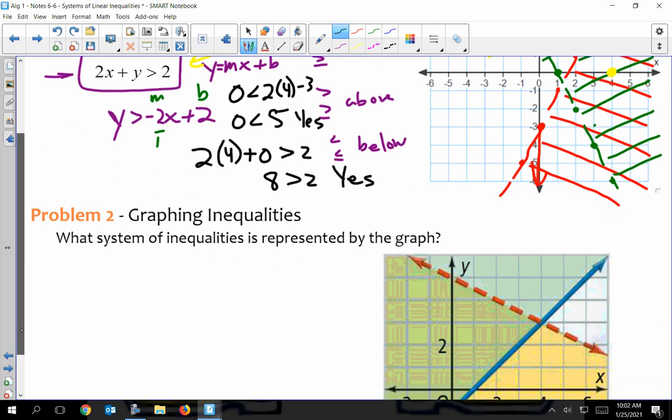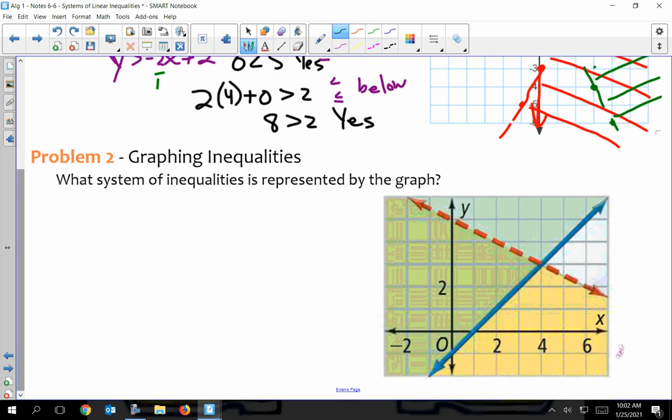All right. So there are some of those problems on your classwork. You really have to make sure that you understand what works for both of these. Make sure you have all those little rules about how to shade, solid or dashed, and always plug a point in and prove it. Try to get the origin, but just realize sometimes that doesn't happen. So pick an axis point to make it a little bit easier for yourself.